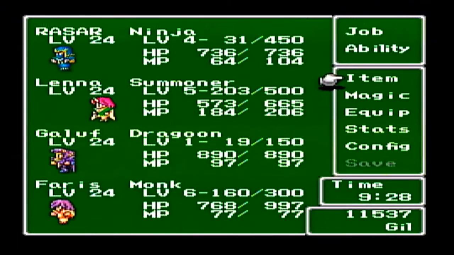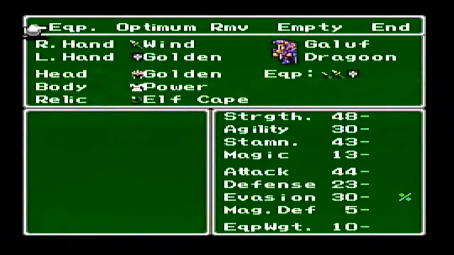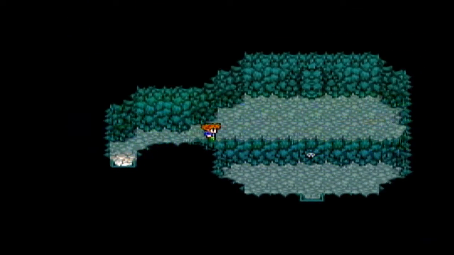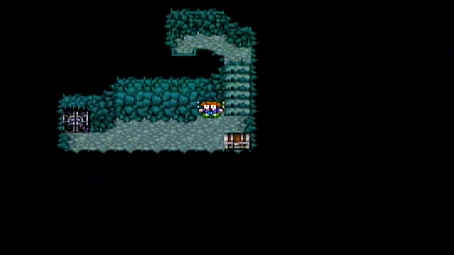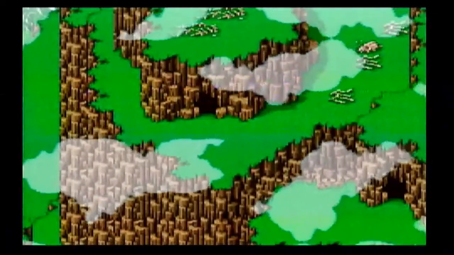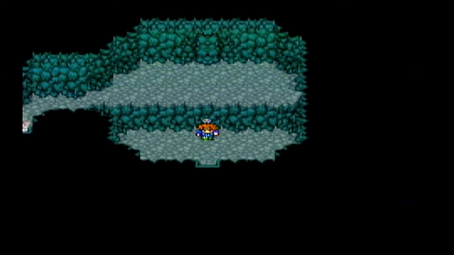But we want to search the skeleton here first to get the bone mail. It's the strongest armor in the game, but it does have a negative penalty to it. What it does is it basically makes your character undead. So RASAR now has the bone armor, so even though he has really good physical defense, he'll now have a weakness to fire, and he won't be able to be healed by white magic. Not really a problem with our characters, because we ain't using white magic, but he also won't be able to be healed by regular potions either, at least in battle. So that's why I gave him the chakra ability, so he can heal himself a little bit if he needs to.